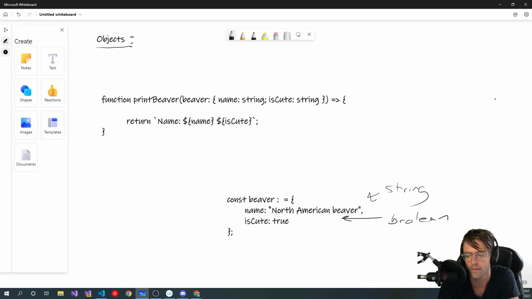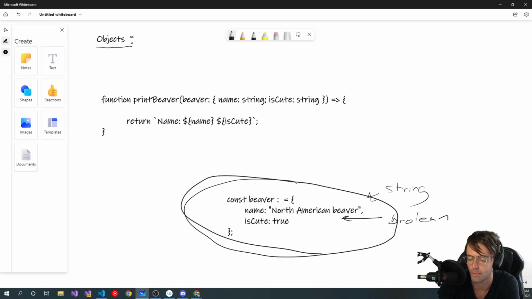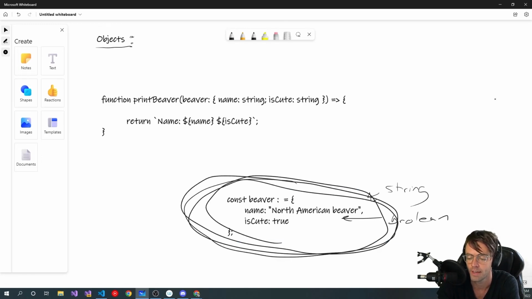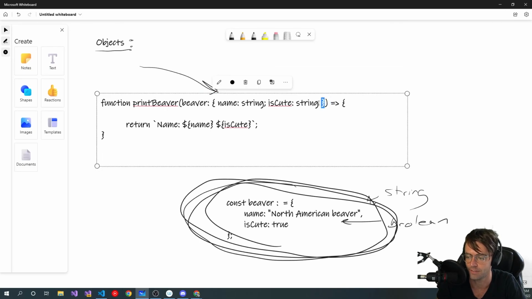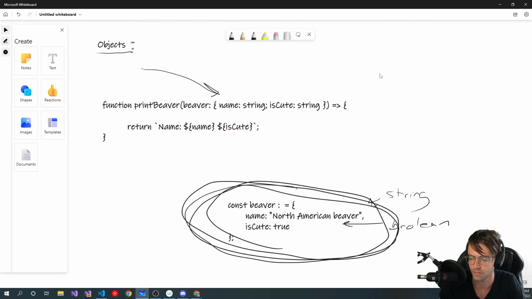So how are we going to make sure that we are only passing in this type of object that we have right here? Remember, we have all this complexity of objects, so how are you going to make sure that this type of object can only be passed in to this function? If this is kind of confusing you, this is where all of the magic of TypeScript is going on.